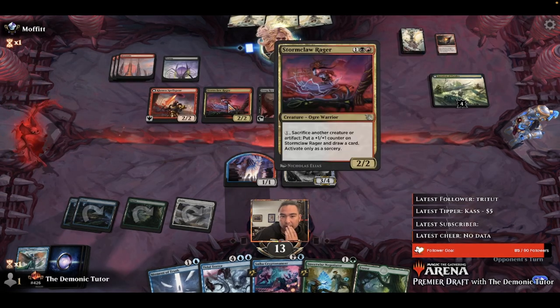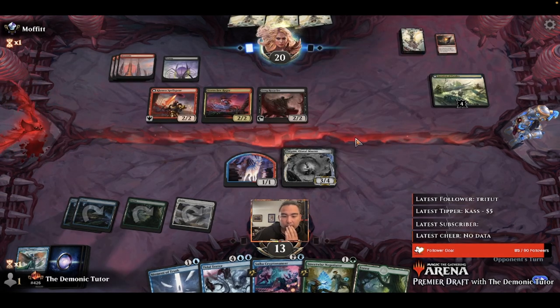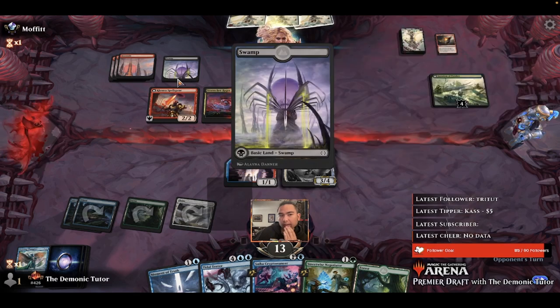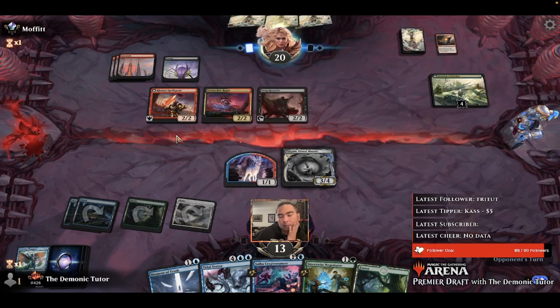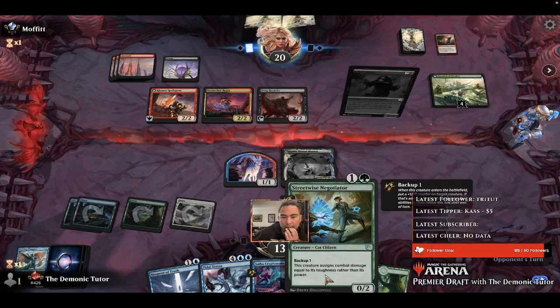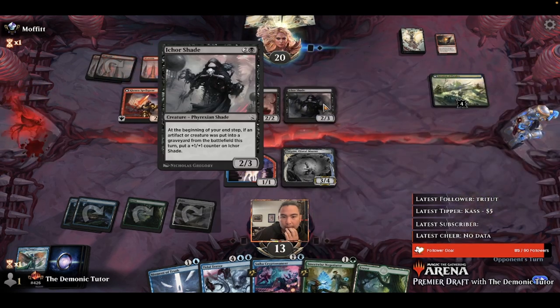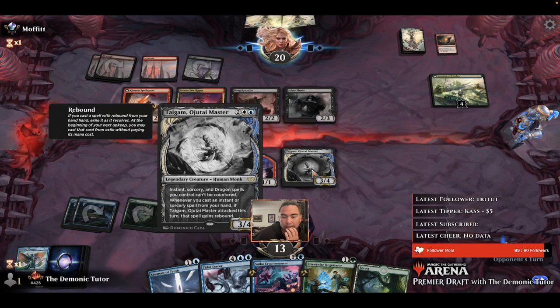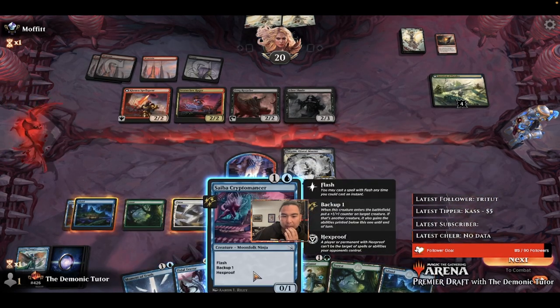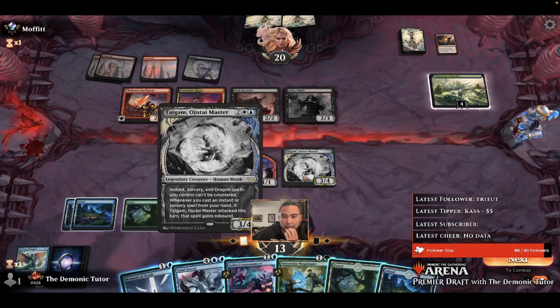Okay. So that has to be done as a sorcery. If you transform this, would they have one mana? Huh, okay. So this, I can assign damage through five, and then maybe even like Cryptomancer?